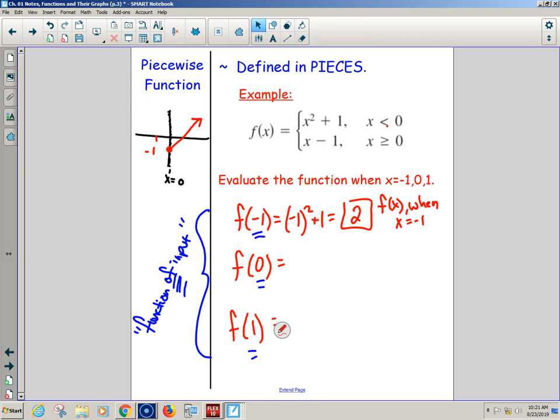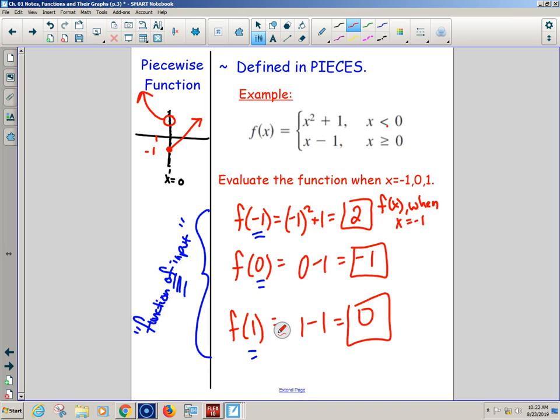There, that's... This one doesn't include 0. It has a hole at 0. This one does include 0, so it's nice and filled in. 0 minus 1? Negative 1. But the y could be whatever. It's just the 0 belonged in the second piece. And the 1 belongs in the second piece as well, because 1 is greater than 0. So 1 minus 1.